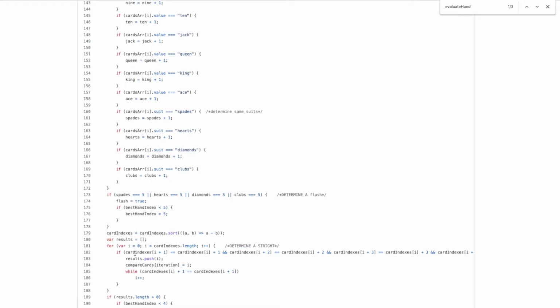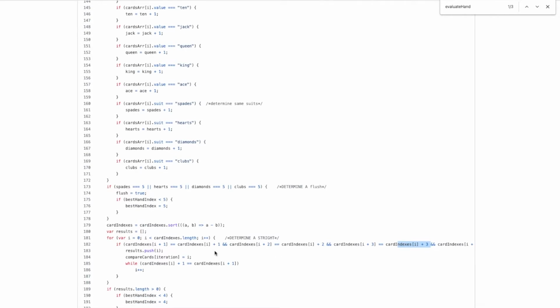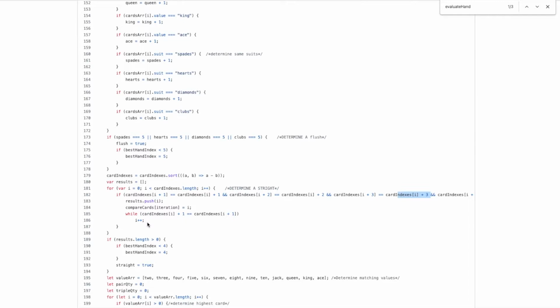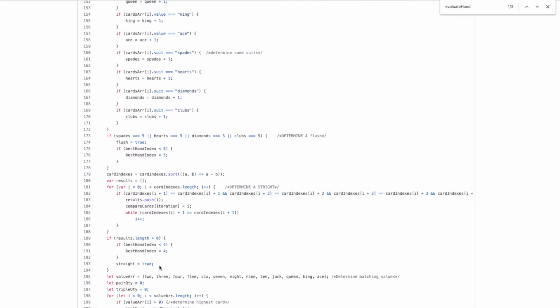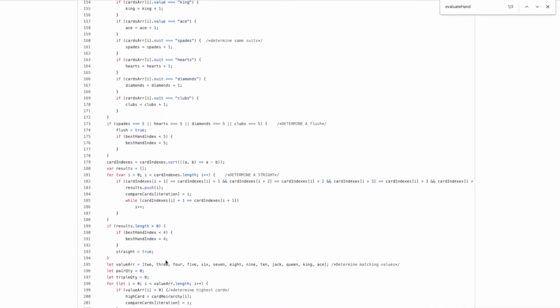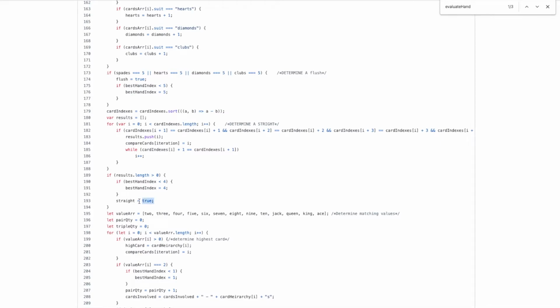If it's all connected, this is going to determine a straight. Hey, is this the next one unconnected? Is it like 1 next to the 2 and the 2 next to the 3 and so on and so forth? Or is the jack next to the queen and the queen next to the king? This is counting those, and it's asking how many of them are in a row. Now, it just keeps iterating. And if it gets to be, hey, is it 4? There might be a concept of it, a possibility of a 4 coming. We need to fire off these things if it's all connected, basically this would say it's a straight.